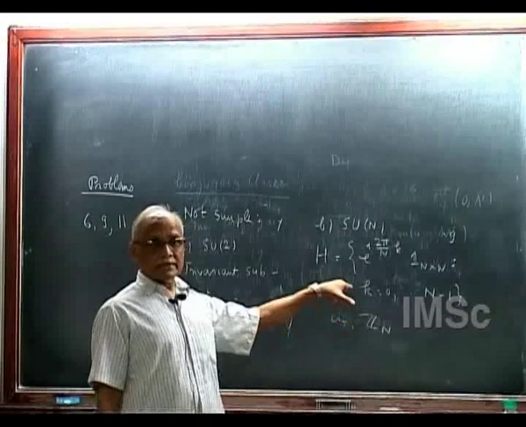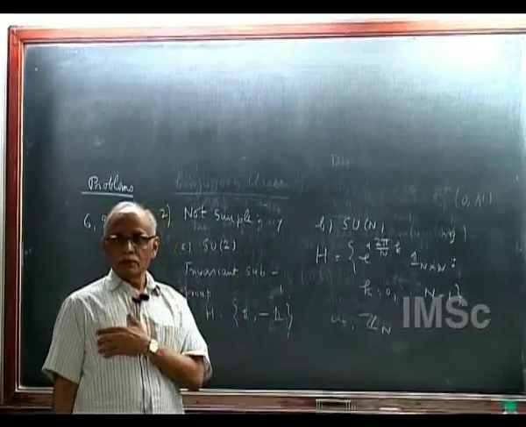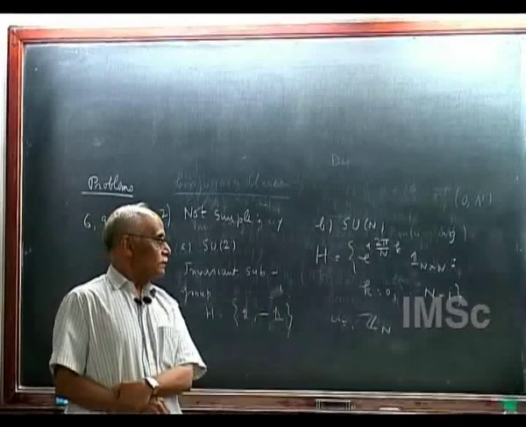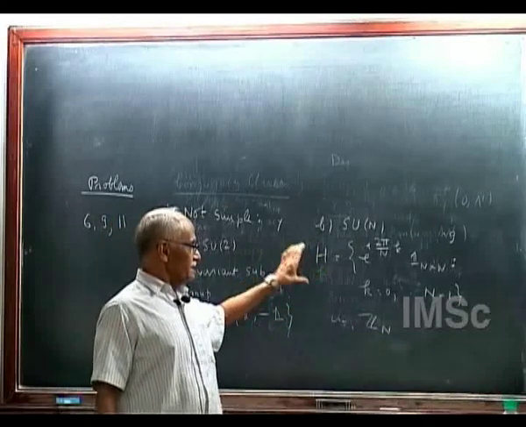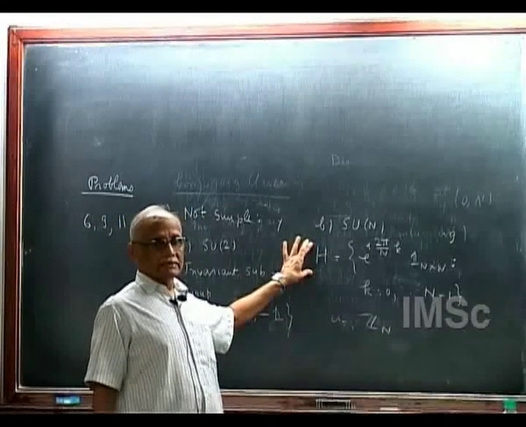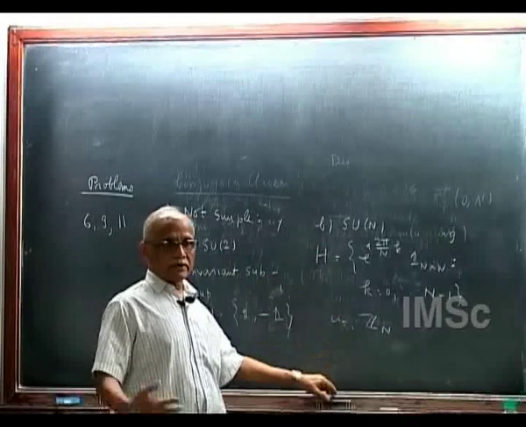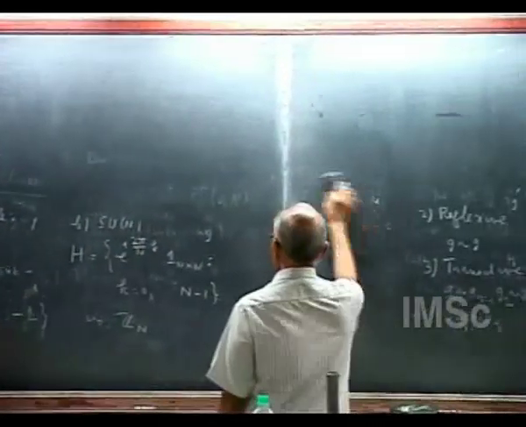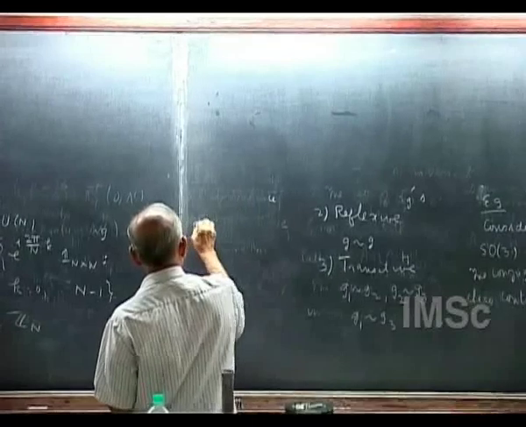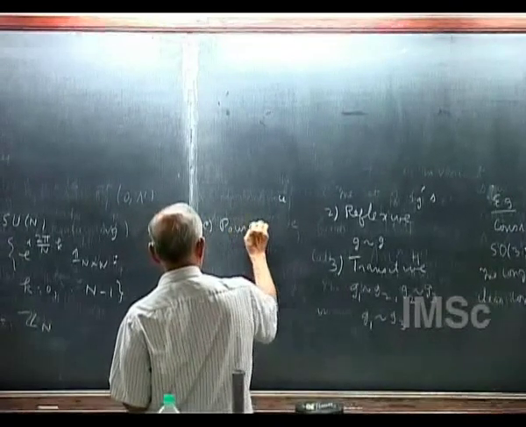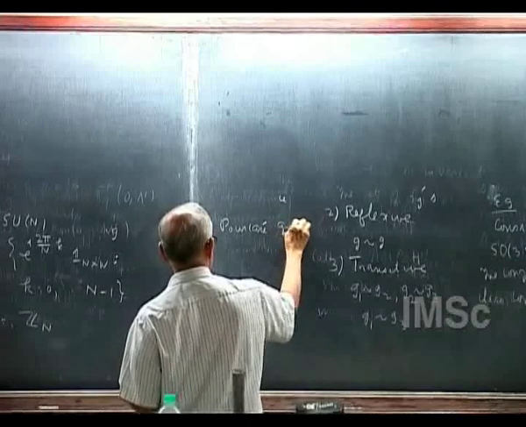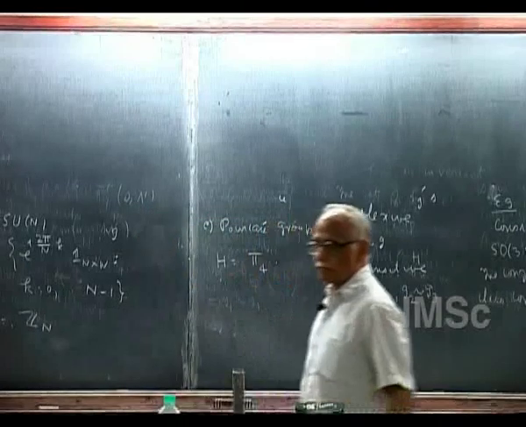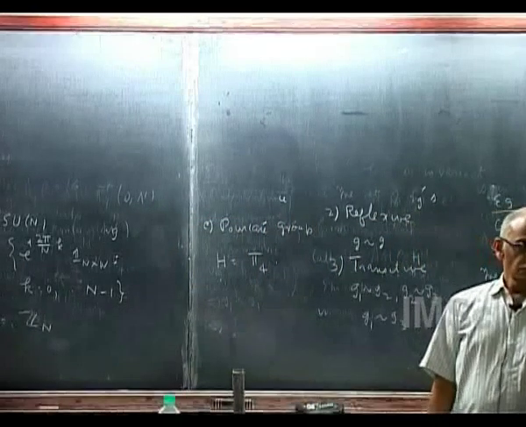If you know something about QCD, this thing is what distinguishes quarks from gluons. The response of those quantum fields under H, this subgroup, tells a quark apart from a gluon. Now, as a final example, let me look at the Poincaré group. It is not simple because we have seen that H is the translation subgroup. So, Poincaré group is not simple.